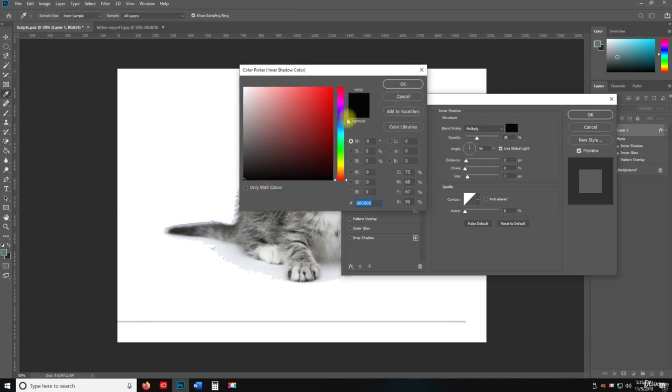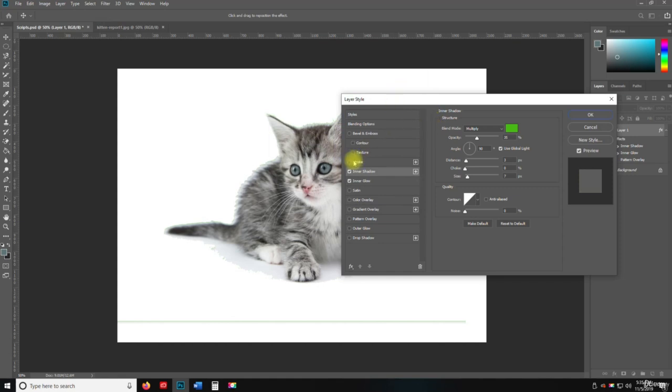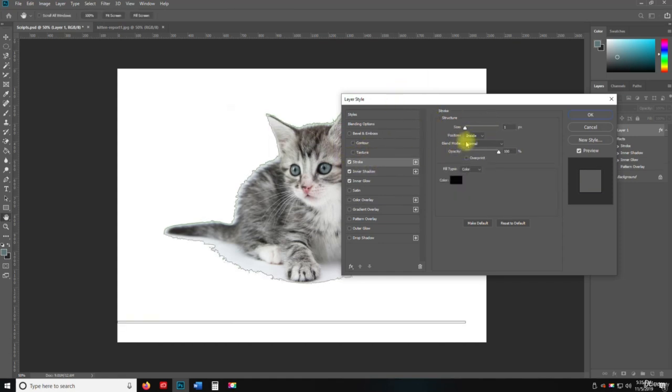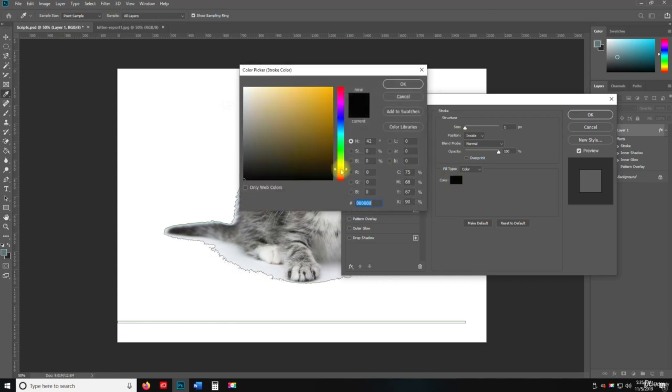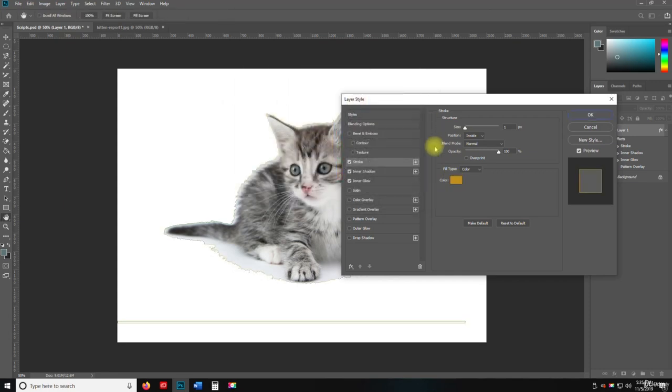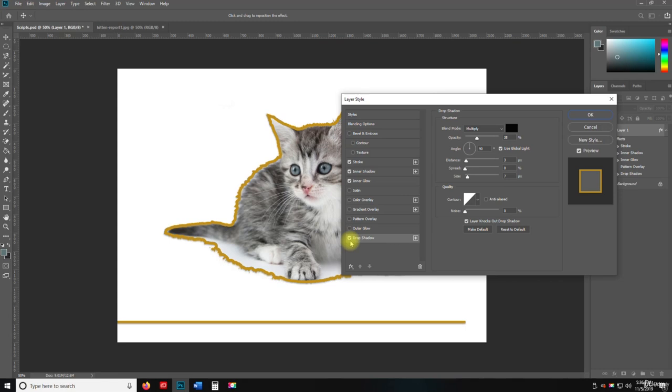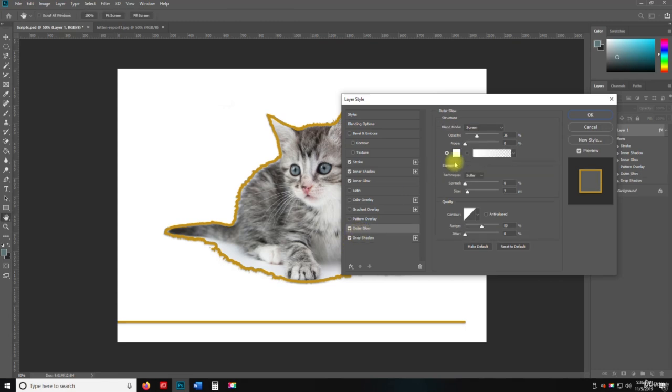Let's do inner shadow, and I'll do yellow again. Well, let's just do green. That's fine. We'll do a little stroke on him, and we'll make that orange. And we'll give it a little more size. There you go. And a little drop shadow and outer glow.